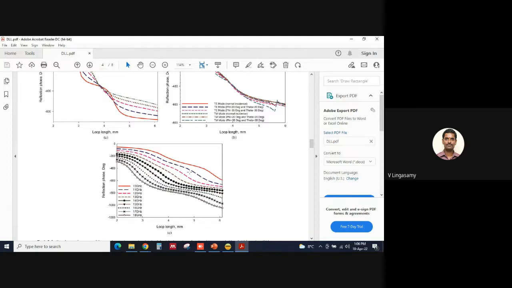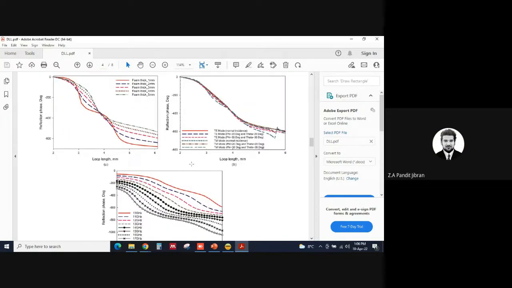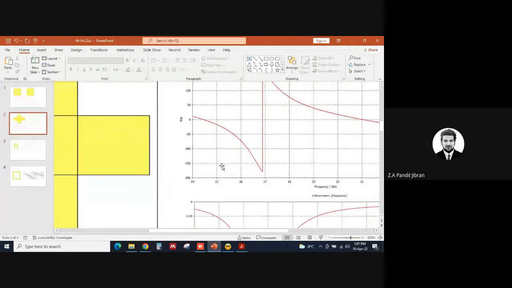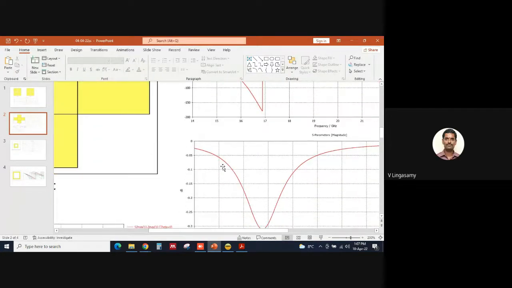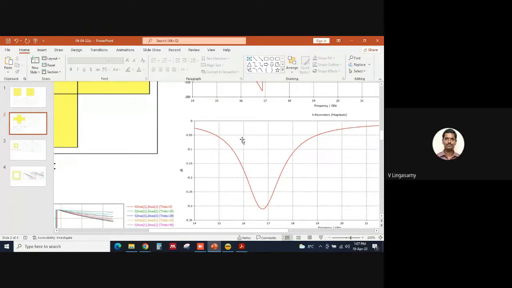One more question. If I want to make a completely reflective metasurface, we don't consider S11 in this? No, we should consider the amplitude. This amplitude plot will tell you how much loss is happening. If it is 0.3 dB, then it's fine. But if it goes beyond 1 dB, then it will become a trouble.